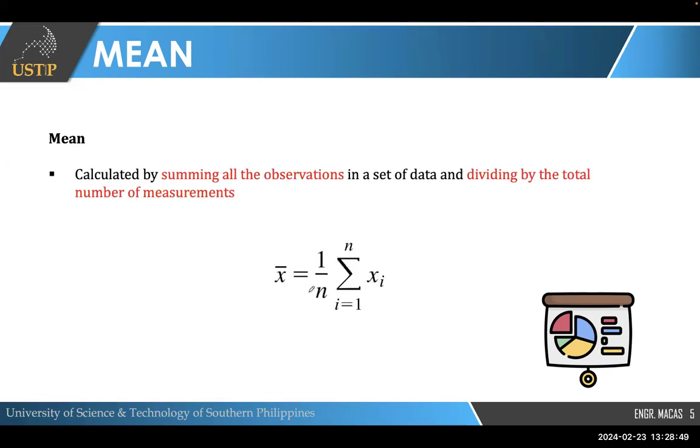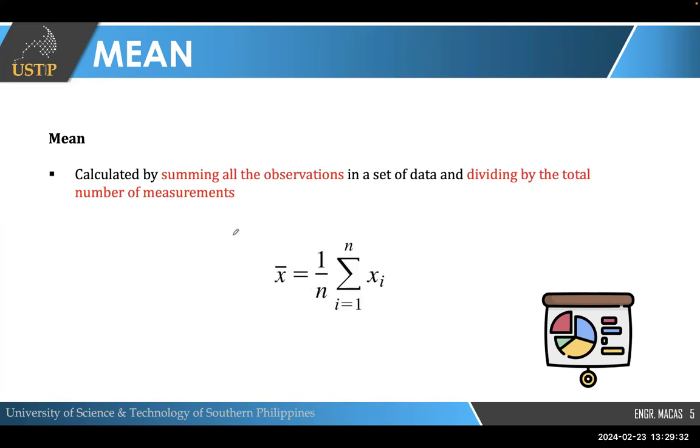Okay, so how do we calculate the mean? It's very easy. Actually, we are not always aware that we are getting an average, but on a day-to-day basis, for example in my profession, because I am a college instructor, a teacher, an educator, most of the time I always get the average. For example, the average score in your quizzes, the average score in your exams, or even your average grade in midterm and finals. And then based on the value, I draw inferences or conclusions, or look at the factors affecting the value of the average in my students' exams.